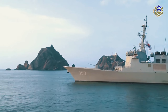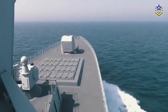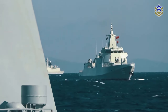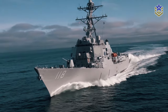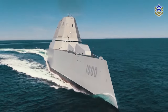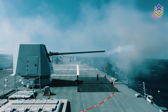As we navigate the seas of naval evolution, each class of vessel stands as a testament to the ongoing adaptation of naval strategy, technology, and capabilities. The historical continuum of cruisers, the evolution of destroyers from torpedo boat defense, the transformation and specialization of frigates, and the agility of corvettes collectively paint a comprehensive picture of naval prowess. As naval technology continues to advance, these vessels will likely undergo further transformations, shaping the future of naval warfare on a global scale.